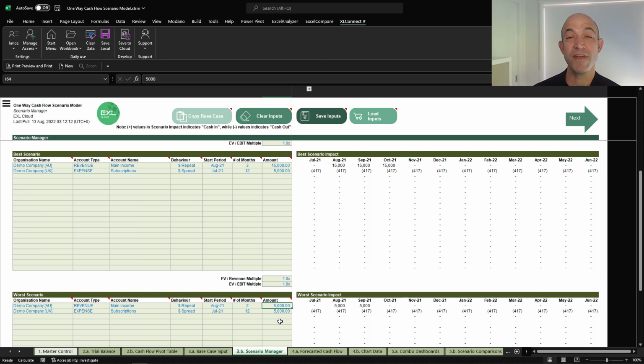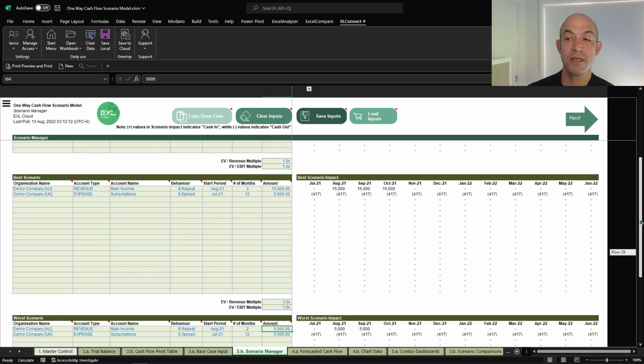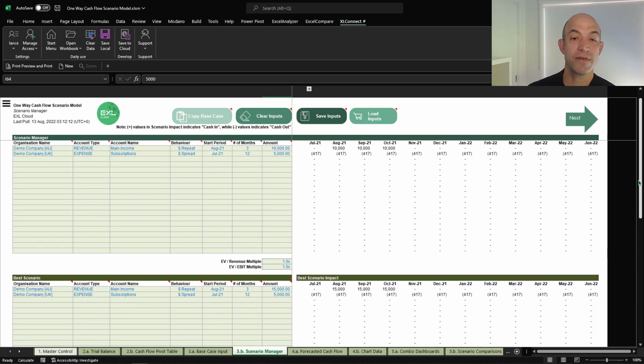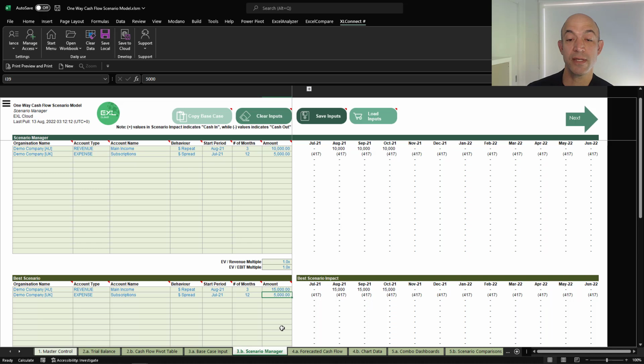Most organizations, in fact most people, can't cope with more than 3 scenarios, which is why we give you the 3. If we look at the expenses, on the expense side, maybe in the best case scenario we can negotiate maybe a 3,000 subscription, but the period that we are going to choose in this scenario model is at the moment only for a 12-month period. Just be wary that the forecast model in this is only 12 months forward from actual, so it's a 24-month model. If you wanted to expand beyond 12 months, come talk to us. It's not a huge issue.